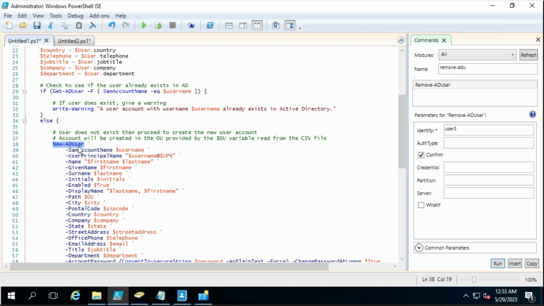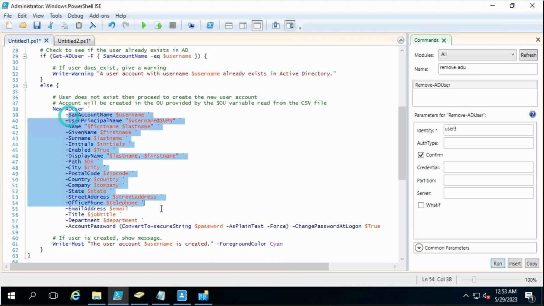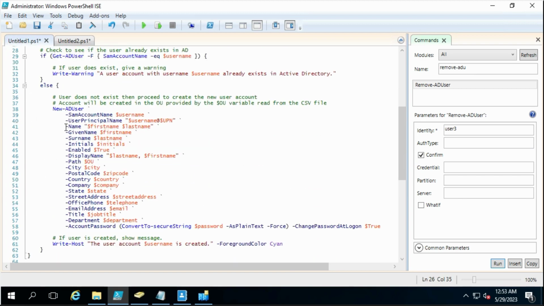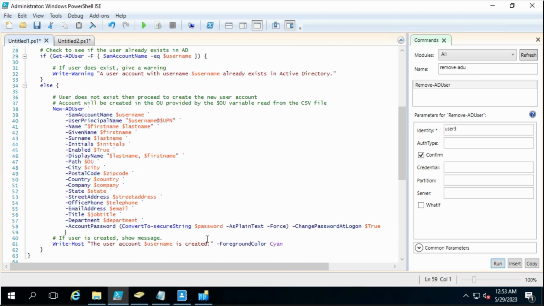And in the New-ADUser command, see what parameters we have. We have already defined these parameters here. So you can see, and here AccountPassword ConvertTo-SecureString, the password is the password parameter in our CSV file.